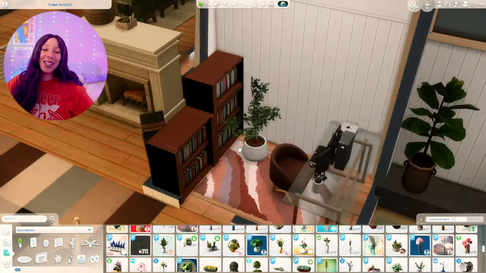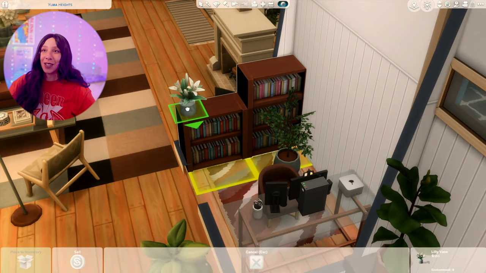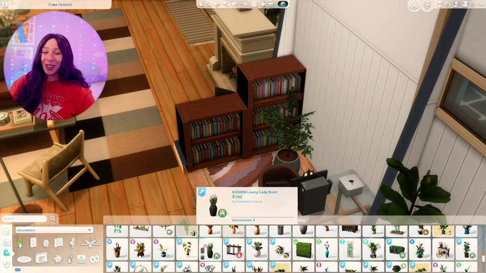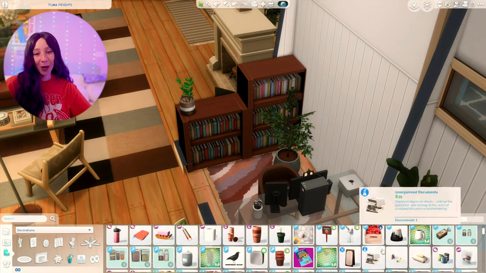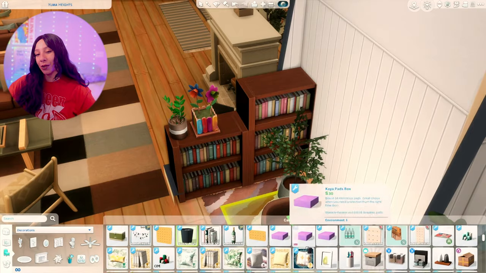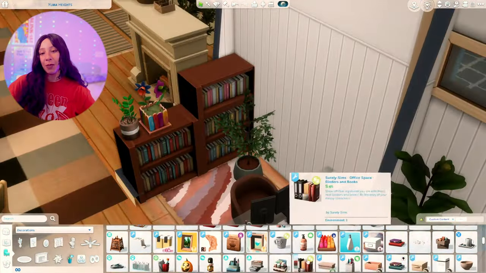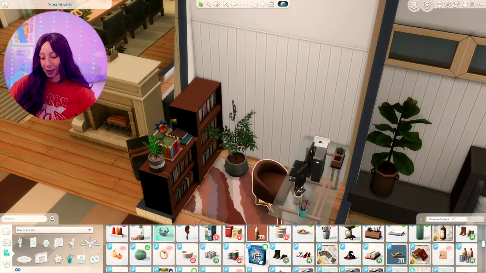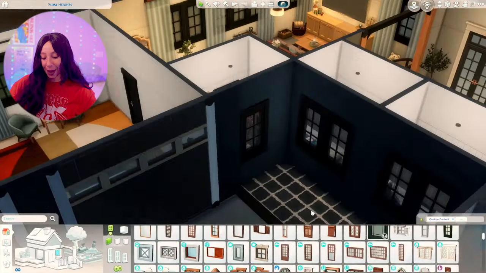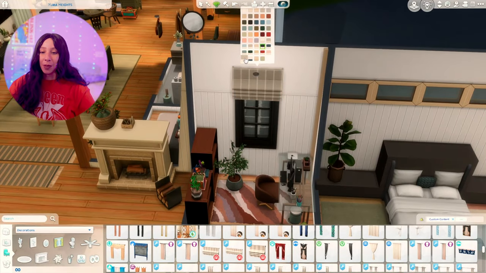The only room that I didn't clutter to absolute crap is the master bedroom. I wanted it to feel more calm and serene in there, so there's not a lot of stuff in there. It's a really massive bedroom though, and I ended up making the headboard out of cabinets, like cabinets that go in the kitchen. I've been doing that a lot in my builds.